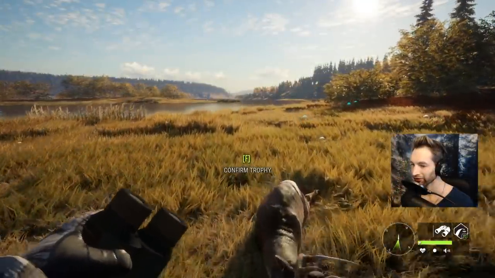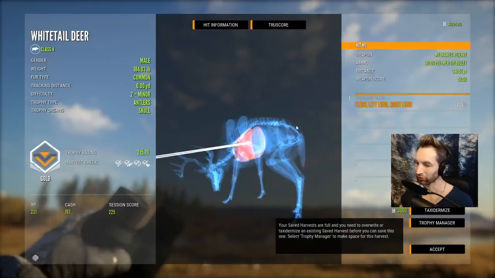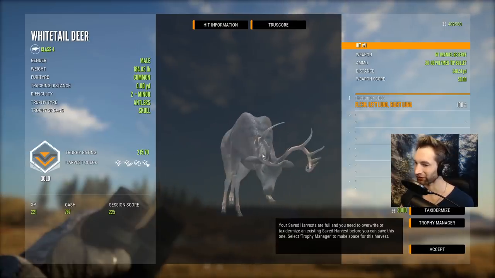All right, so here's going to be this buck, and that's going to be a 215 gold. Double lunged him at 348 yards. So yeah, the first shot we were holding for right here, for 330, and I bet we hit right here. But anyways, the second shot definitely smoked him.